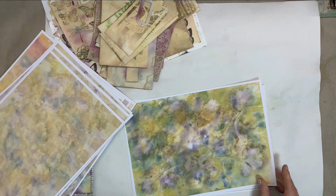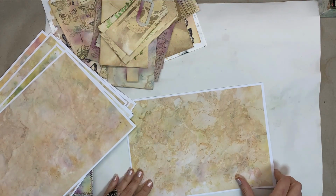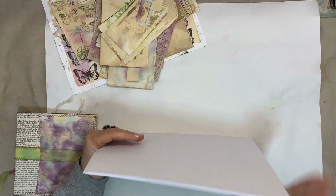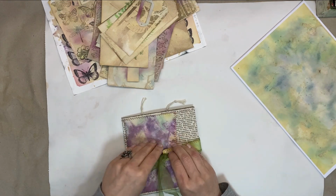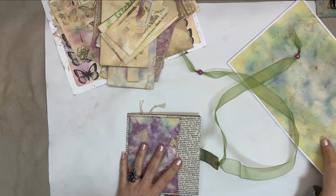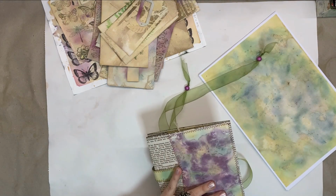Here we have some yellow ones. That's that one with the strawberry leaves, and some of these. And I love this one. Okay, and I'll show you what I made with these digitals. I made one of my folios. I've done a tutorial, I think 6 months ago or something like that, on how to make these little journal folios, and I thought I'd make one with my prints. And here we go. I used that green one for the inside and one of the purple ones on the outside.